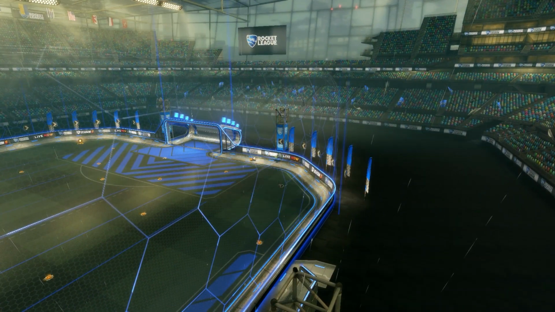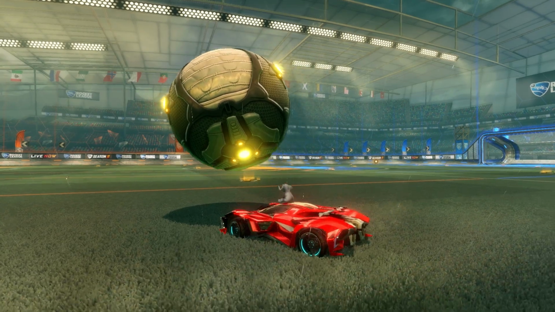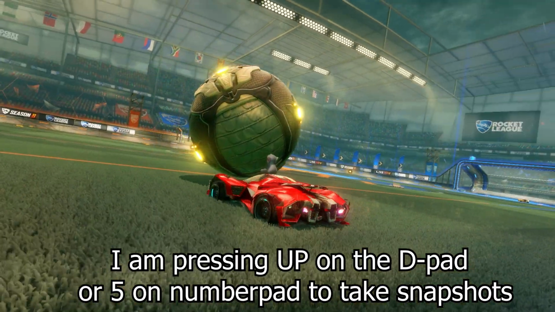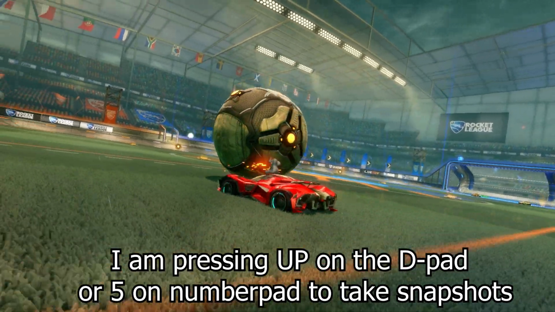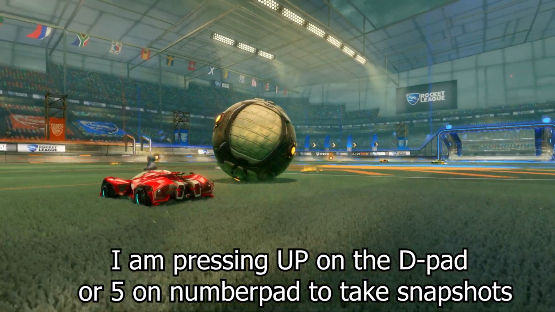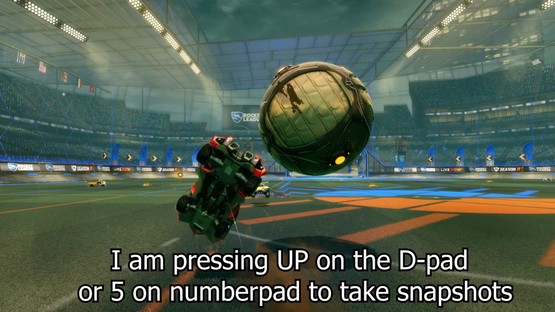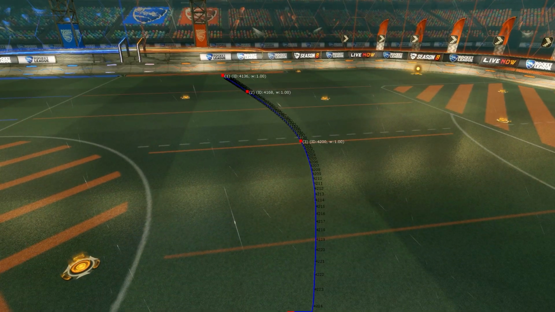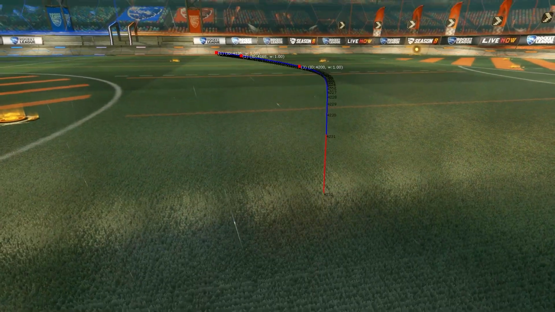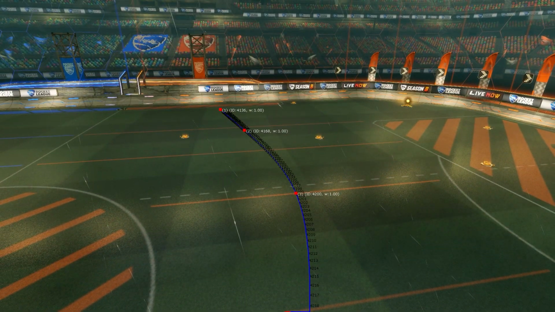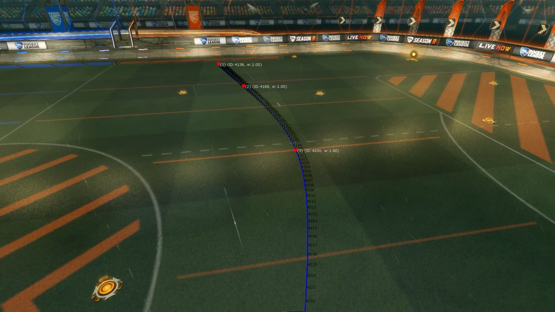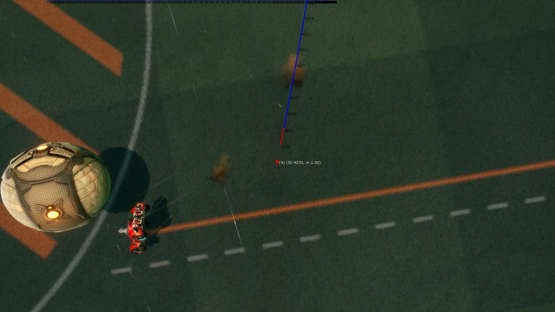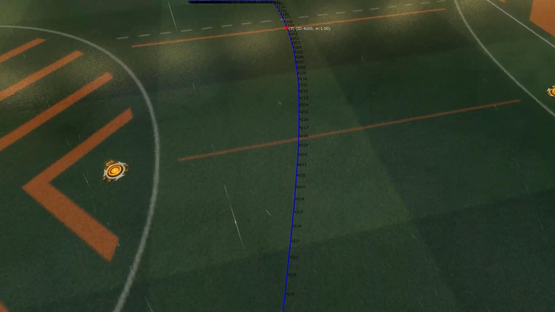So I'm going to go ahead and record a path, and let's say I want to start right here. You'll notice that I have this line following me. This is the path that I'm taking, and it records each point. Every time I press up on the D-pad, it's going to record each of these points. You can see right under me where I just placed one, there's number 4. That's the 4th one that I pressed down.